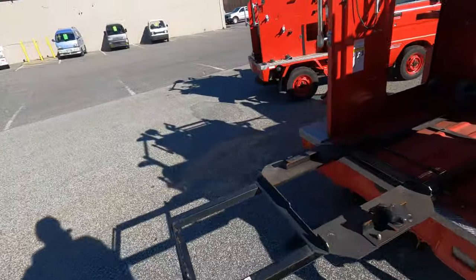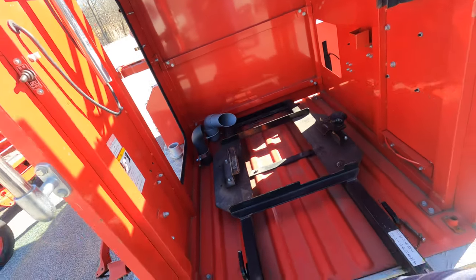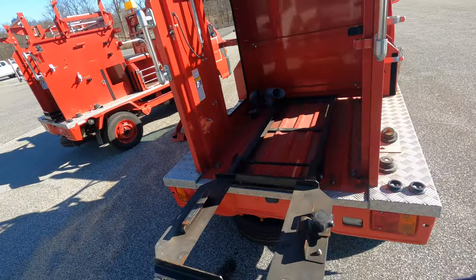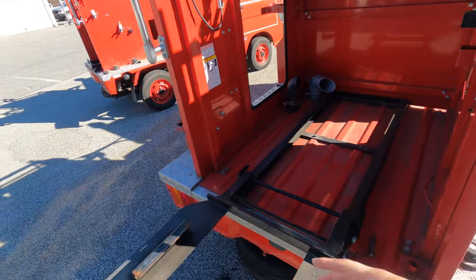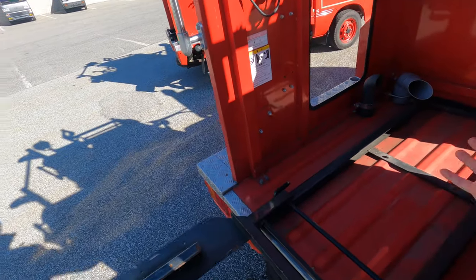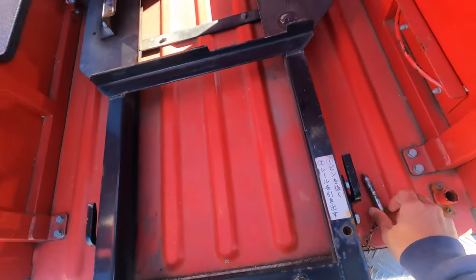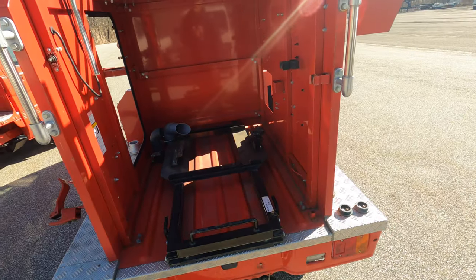First and foremost, one of the biggest quirks is this shelf that pushes out. If you have a coffee company or you're making food, it's cool that this goes back and forth — it can be like a register. You could use it for storage, or even for cooking: put hot dogs here, cook them, have your buns and other stuff over there. Then it locks back into place with a pin — nicely secure.